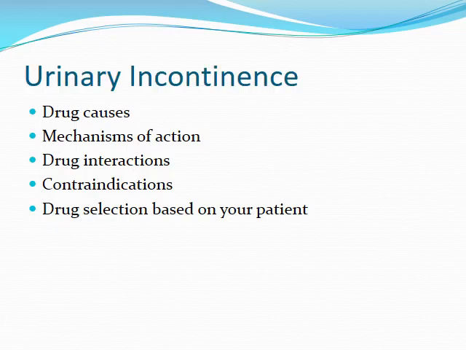And then, again, a very similar looking slide with urinary continence. Again, we talked a lot about our anticholinergics. They're going to be useful for treating this. Again, very similar things you want to know. Again, trying to pick the best drug based on your patient. What type of comorbidities they have, what other drugs they are taking, things like that can be important there.